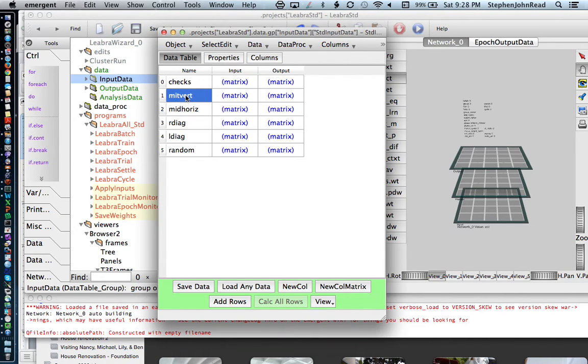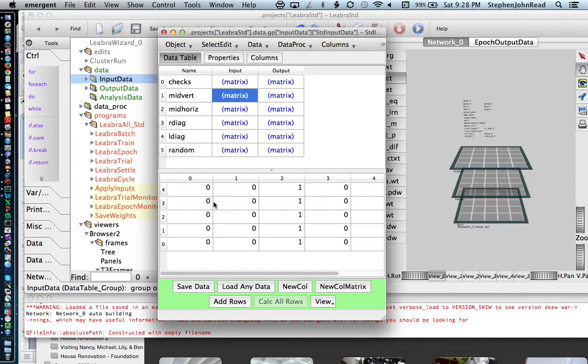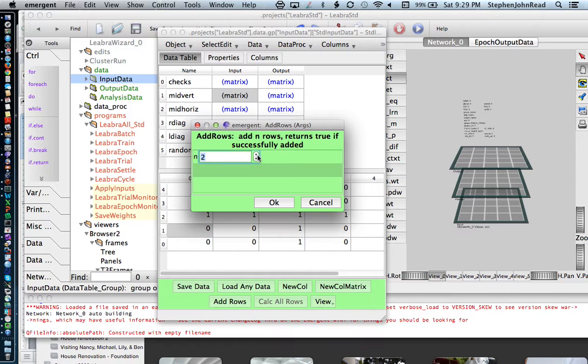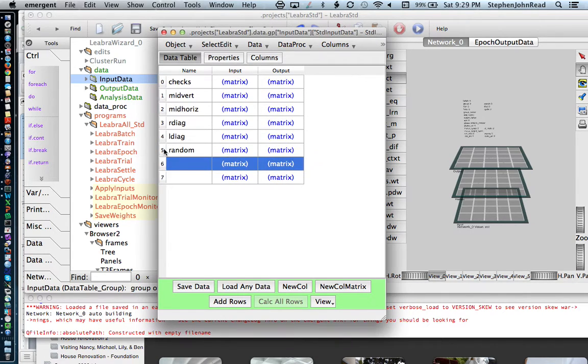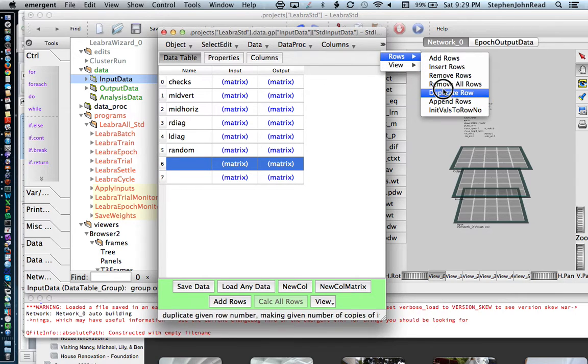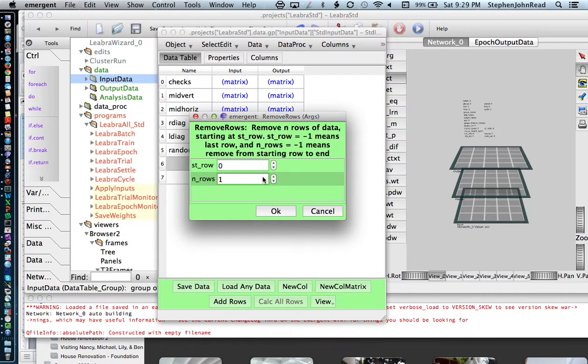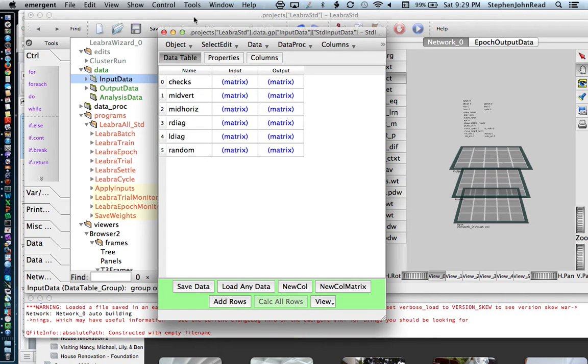And I can edit these things. So that says mitvert, which strikes me that somebody is German, so I can change it to midvert. I can also change the values, so instead of having the input here be a vertical line, and this is a vertical line, I could basically say, okay, we want something like this, where it's basically a cross. I can also say, I want additional rows in this, and it will create additional rows that I can fill in. I can also say, well, I don't want those rows, and I can go up here, rows, and I can remove rows. So I want to start at, say, row 6, and then remove the bottom two rows. Okay, and then they're gone.